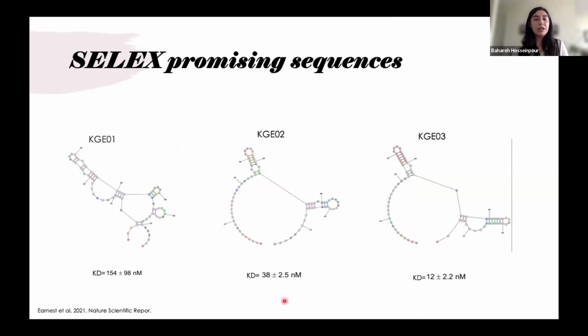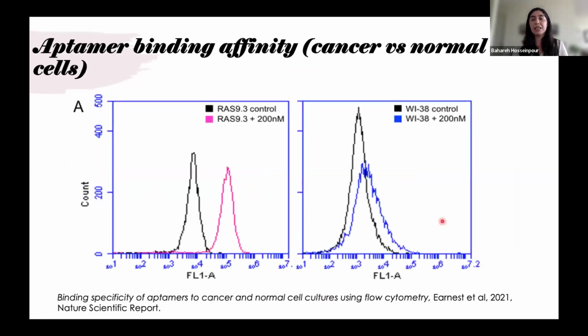Because of the double hairpin structure of aptamer 2, at that time they decided to choose this aptamer as a lead aptamer. But when I started my project, I decided to work with aptamer 2 and aptamer 3 because of the low KD of aptamer 3. And once our lab chose aptamer 2 as the lead aptamer, they did flow cytometry against the leukemia cells and also against the fibroblasts to see the binding affinity and specificity of our aptamer.